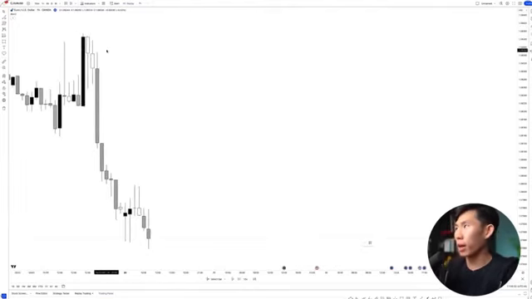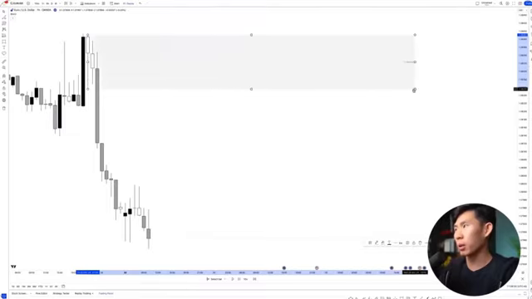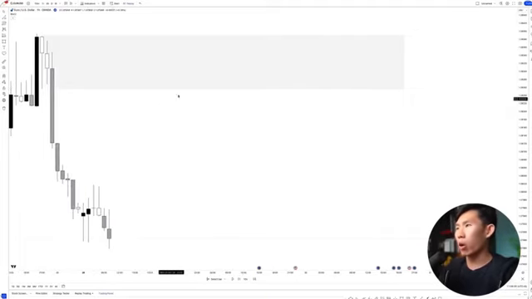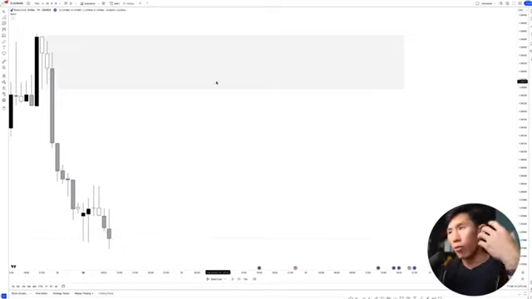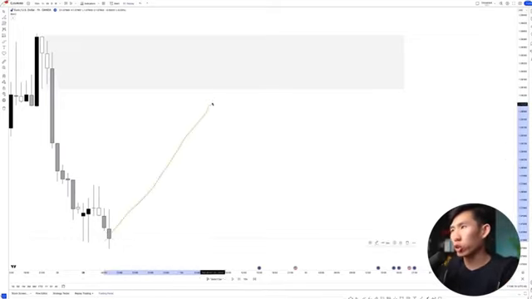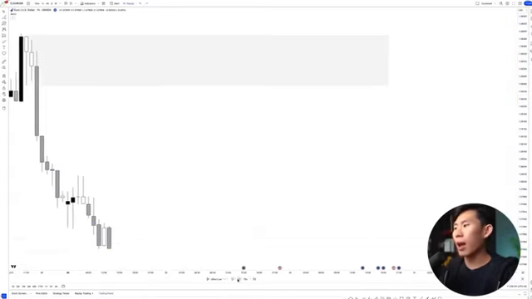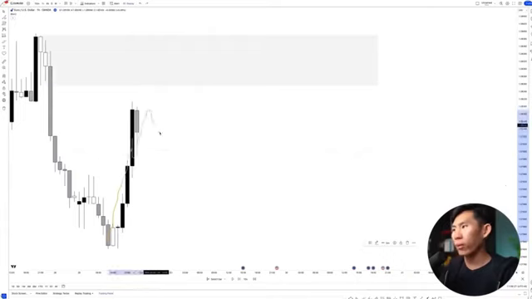This one right here is a little bit weird, right? Because it's a very large area. So I just mark this entire area as my pivot candle right here, from the high to the low of this pivot candle. So now that we got our order block right here, we are just waiting for price to come back up here. Now, for a confirmation entry, we are not going to be entering straight away when price steps into the zone. We are going to be waiting for the structure to shift once price steps into the zone, right, to get the extra confirmation. What I mean is that I want to see this little pullback to be over.